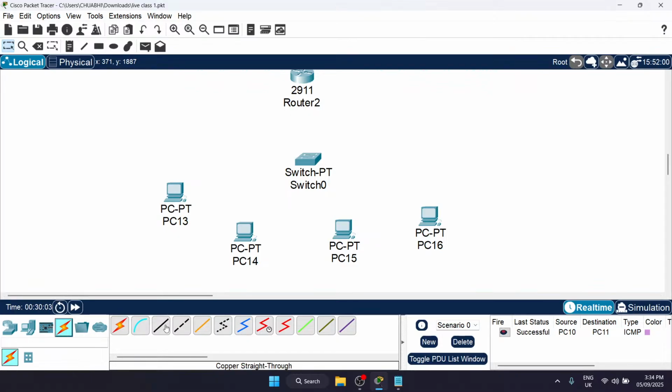So I am pressing Control Shift and then pressing this crossover cable. Now click on it. Select, it has gigabit Ethernet ports, gigabit Ethernet 0/1, 0/2, so you need to choose one of these three ports. I'm going to choose this one, then connect it to the fast Ethernet port of the switch. I'm still holding the straight through cable because I used Control Shift. So now select the fast Ethernet one and connect it to the devices one by one.